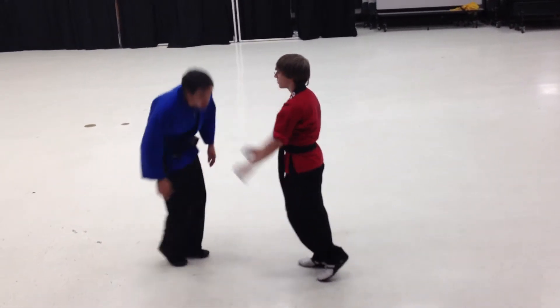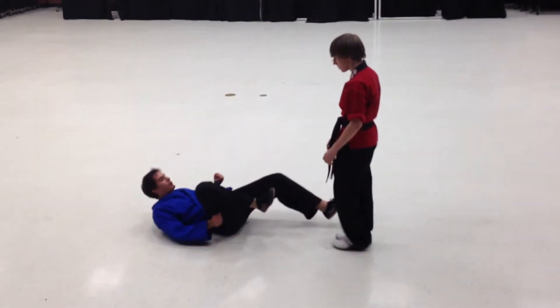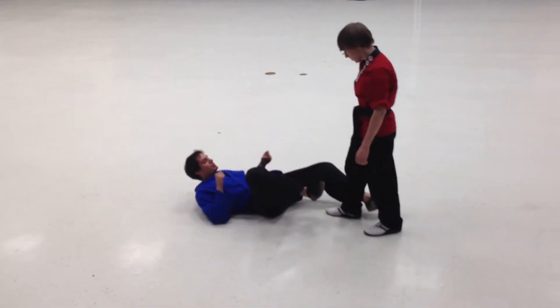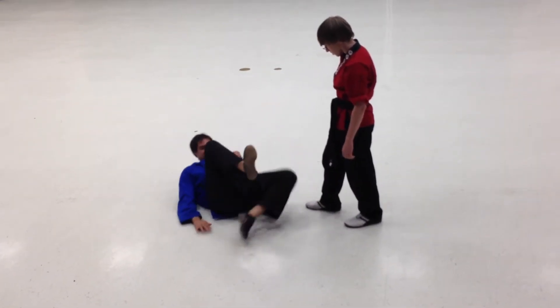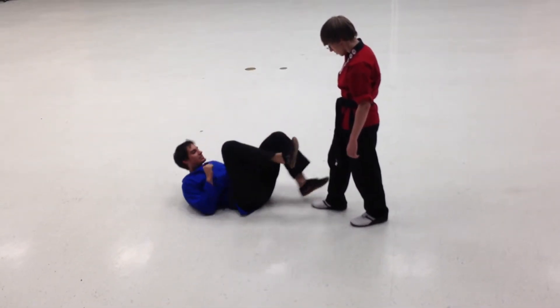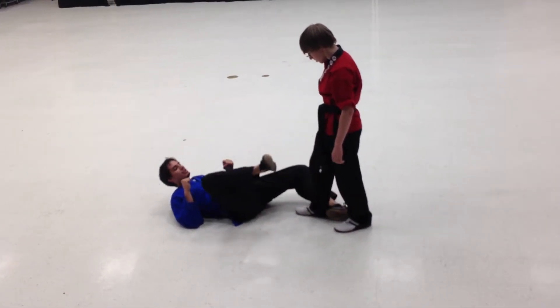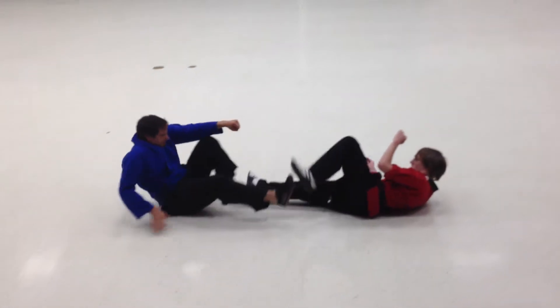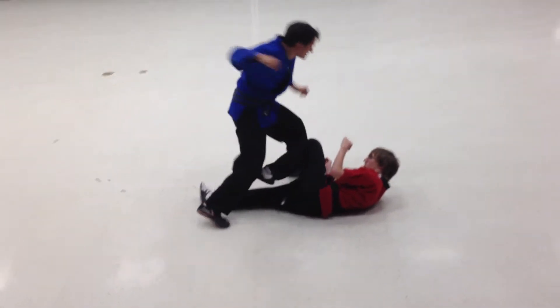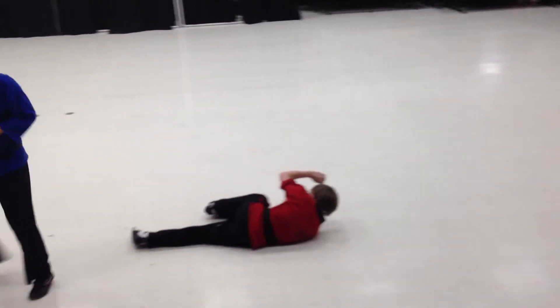So if you push me down, the first technique: he's going to walk forward with his right leg in front. I'm going to hook my Achilles — that's the most important part — because we're in the cannon stance. I've got a hook here with my Achilles, and I do a check and kick that way. That's with his right leg. I stand up and I punch.